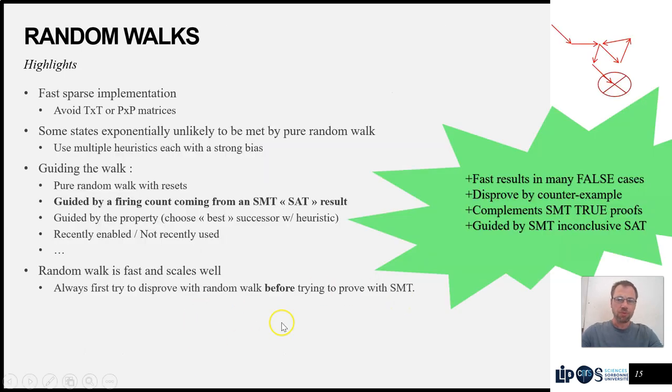So to do this sampling, what we do is essentially use a very fast, sparse engine. What we did in this work, although there are many other options to choose from, was to run a simple memoryless exploration with several different heuristics that strongly bias paths we're going to take. And the idea here is to try to find counter-examples. It scales well.